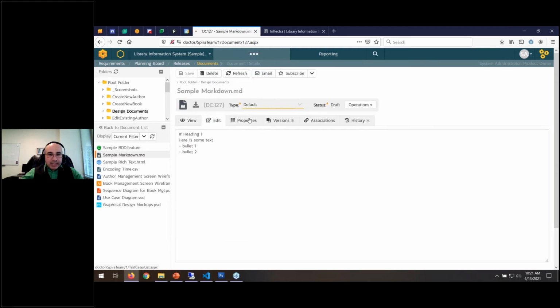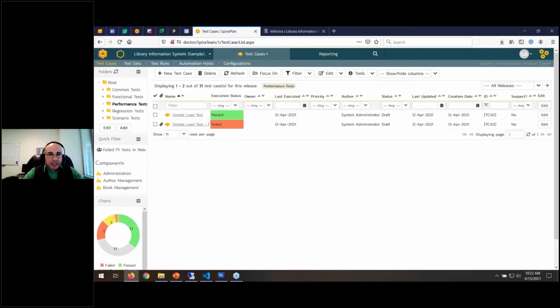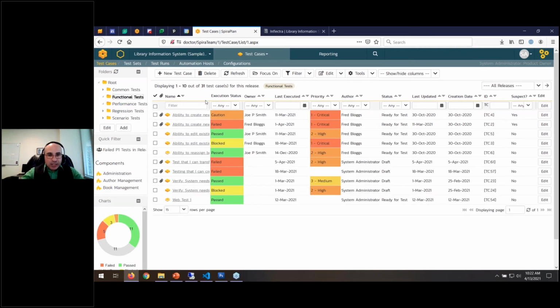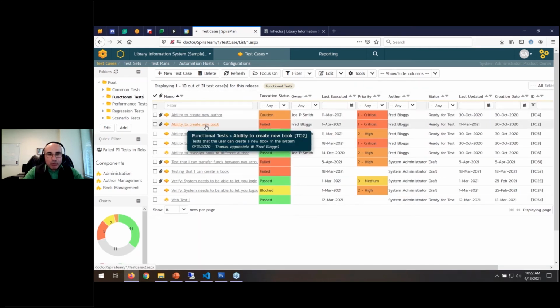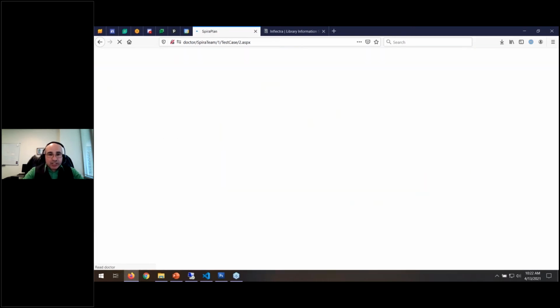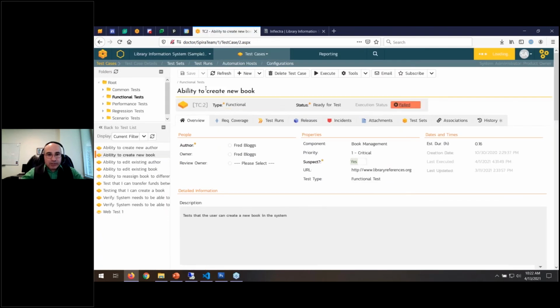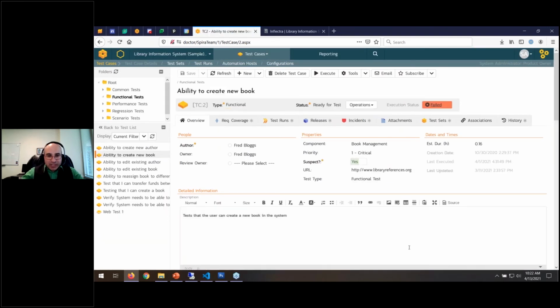On the QA side, we have a full test management system, which again matches in many ways the features you would be familiar with from ALM, except it's more modern and easier to use. You've got test folders, you've got test cases, you can drag and drop, you can show different fields, you can filter by release. If you click on one of them, we support parameterized test cases just in the same way you'd be familiar with. Rich text editing is throughout the system.